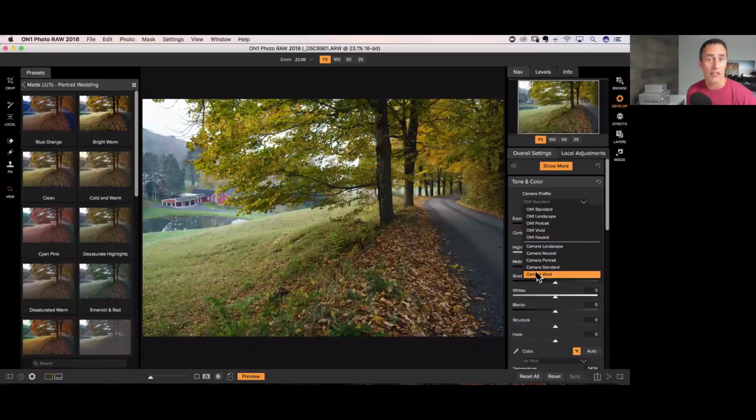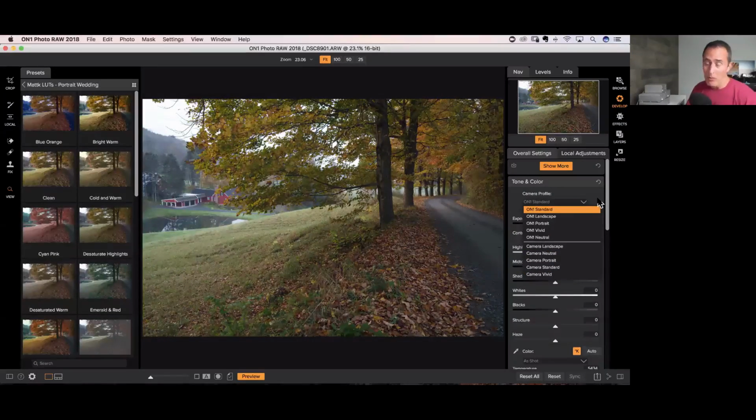your camera can select. And whether you knew it or not, when you look at your camera, even if you have it on a flat profile, even if you're shooting RAW, your camera's probably showing you a juiced up version that has a profile in it. So you can get a similar camera look. Like if you had a look in your camera called landscape and you had that selected, you can get that look here inside ON1. So that's what these are. In the pecking order of things, they're up here at the top.